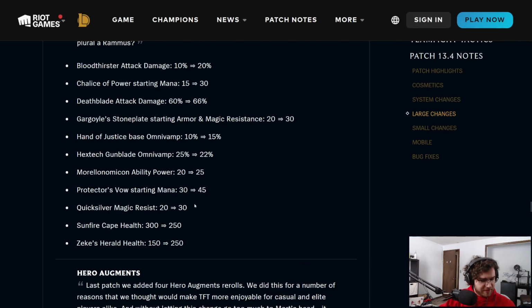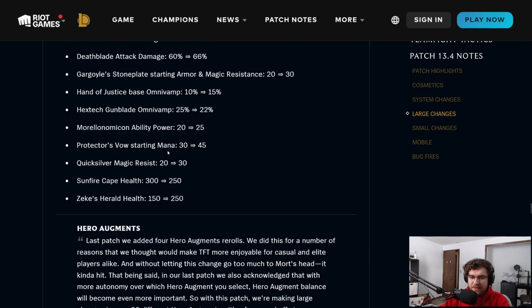Yeah, that's kind of being said, most of the stuff makes sense. Protector's Vow got nerfed last, I think it's underutilized. Sunfire overutilized. Zeke's underutilized, right? They're trying to make those items more in tune and in balance, so they're slammable and usable, which is good, in my opinion. I think BT, though, is probably going to be more arguably a Belveth or Zed item now again. It felt kind of bad previously.